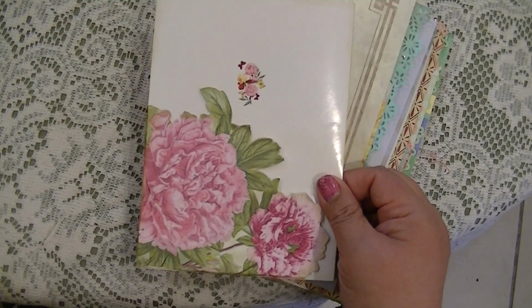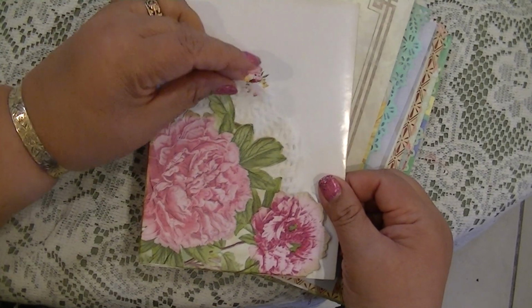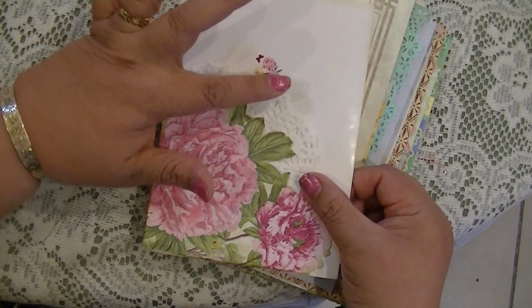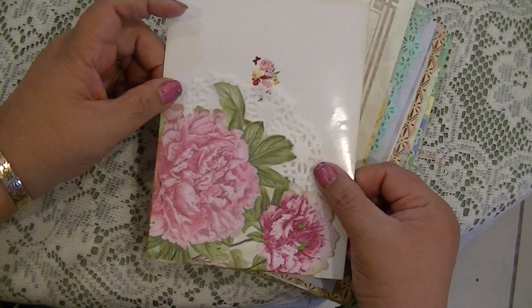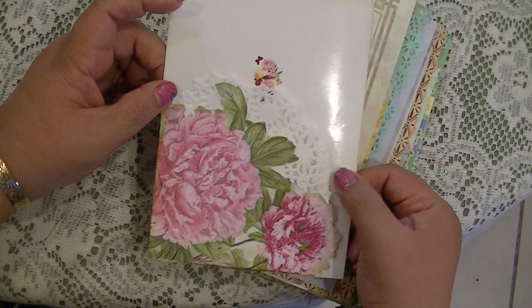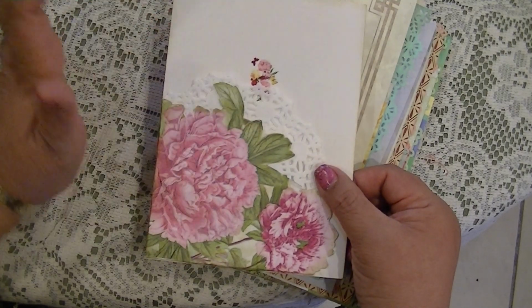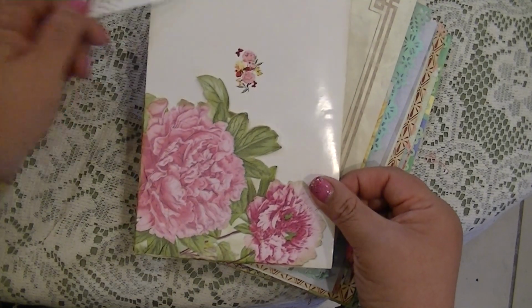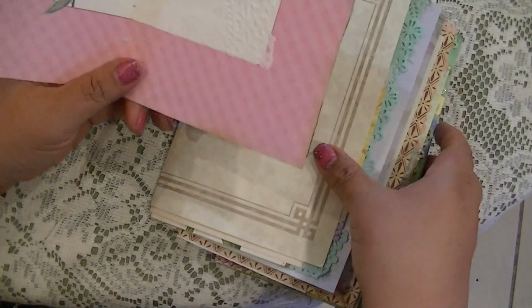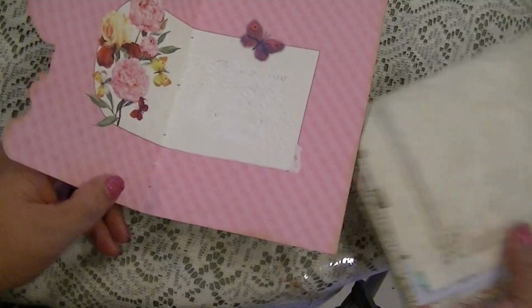But if you want to cover it, I could put a butterfly right there. I could put another piece of doily, just to add some daintiness, and then put the butterfly. So there's many ways that you can cover the backs, the writing that you don't want. So you can see right there how I have it arranged, how this doily adds to this, and then you put a butterfly there and no one would know. So this is a technique I use, this pocket in the back, because the cards have a lot of strength. It's a thicker paper that makes them good for pockets.